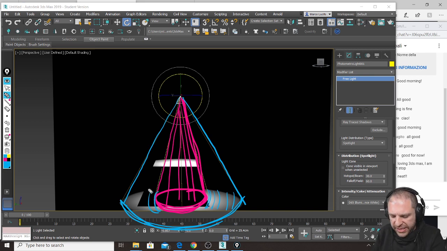And this shape basically, so both the angle of this and the angle of this inner cone, they can both be changed as we like, simply because only when we select light distribution as spotlight, only in this particular case, this additional menu will pop up.